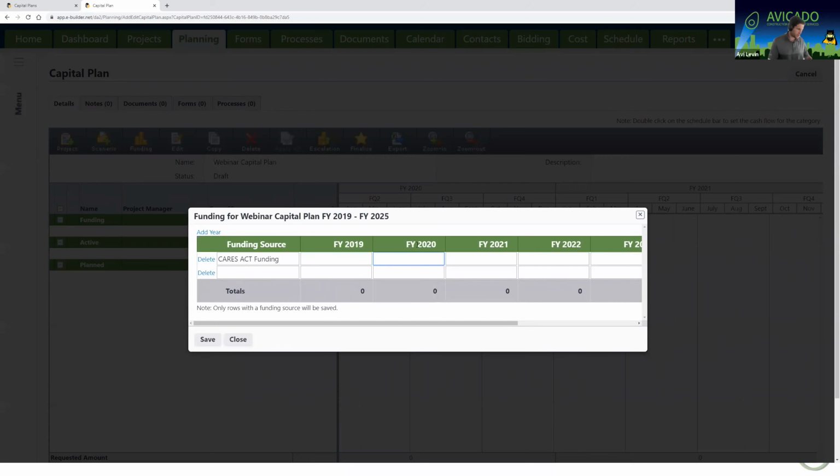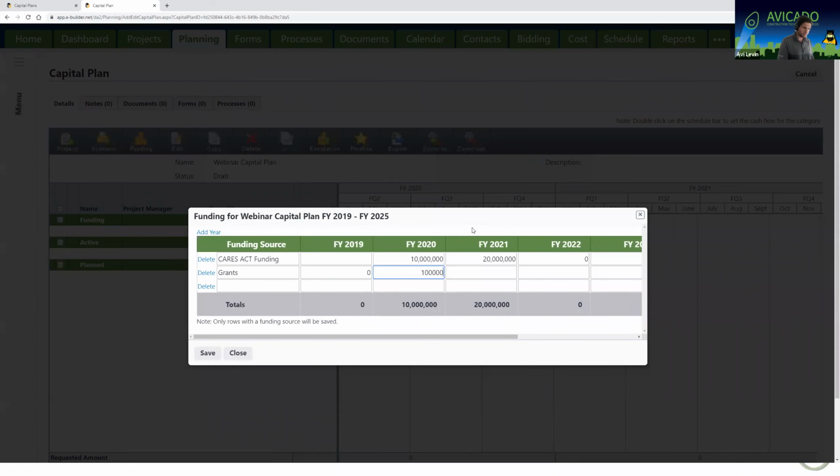And that's going to give us in 2020, $10 million. In 2021, we're going to get $20 million. Then the rest, we're going to go to our typical grants. And that we have 100 million. And we have 200 million for that item. So very simple, I'm going to enter these in. They do not tie back to the funding sources on your project. You have to enter them in for each capital plan. So if you're doing a program for 5 years of renovations, you would want to enter in the funding sources that you have for those programs and the amount of time that it's going to spread across.